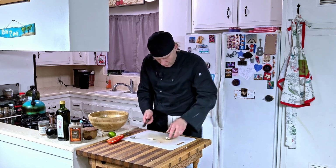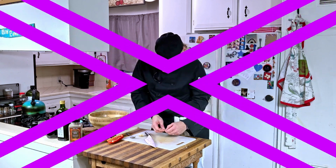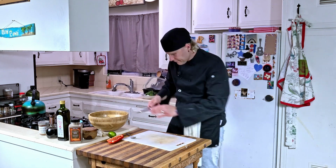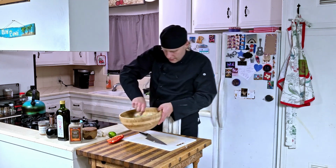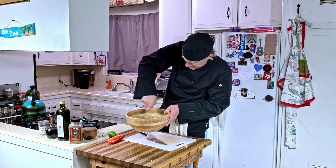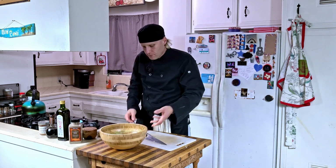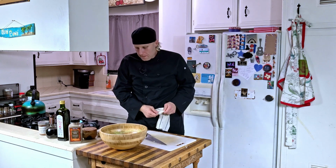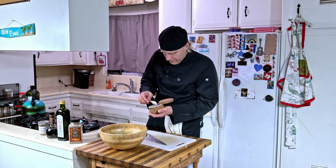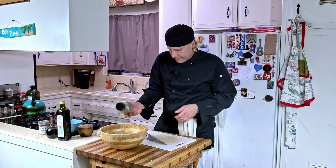All right. Two more cloves coming up. And then this bad boy is going to be done. There we go. Get those in, get a final mix happening here. And this should be about a wrap, I'm thinking. All right, one final taste. I'm going to sprinkle a little more salt in there, actually. You know, a half teaspoon. And a little more pepper, actually. Again, these avocados are big, so it's cool. Another half teaspoon of pepper.